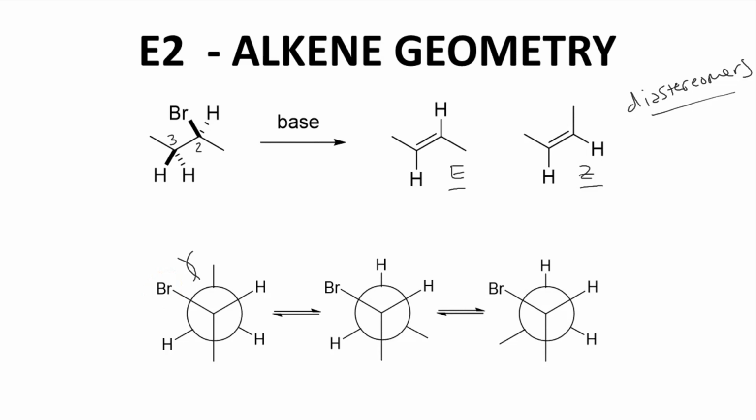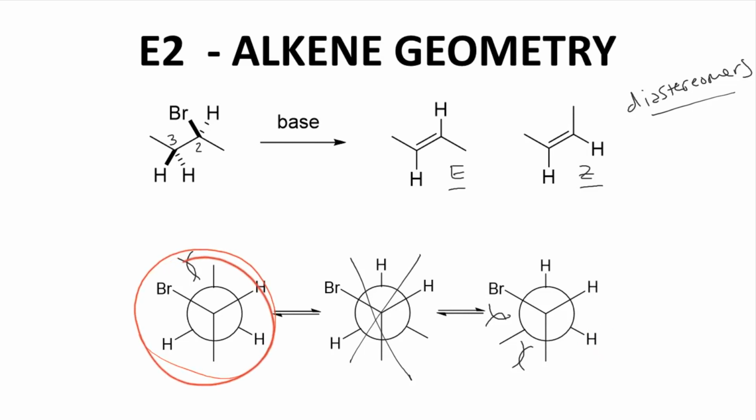In the second Newman projection, we do not have an anti-beta hydrogen, so we can ignore this one. It will not lead to an E2 product. The last Newman projection does have an anti-beta hydrogen, but now we have two unfavorable gauche interactions. So between these two projections, the left is more stable, it will be more prevalent for the reaction, and will lead to the major product.